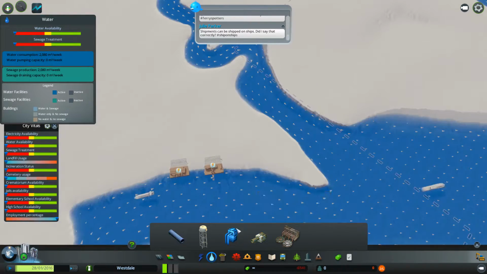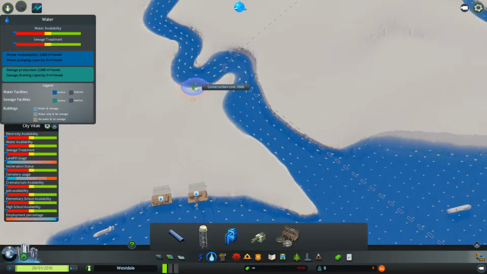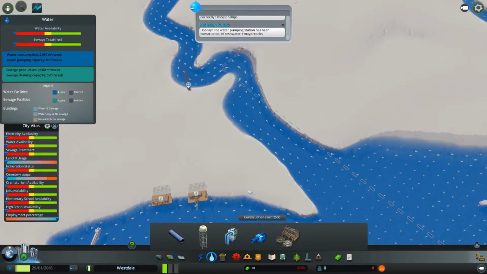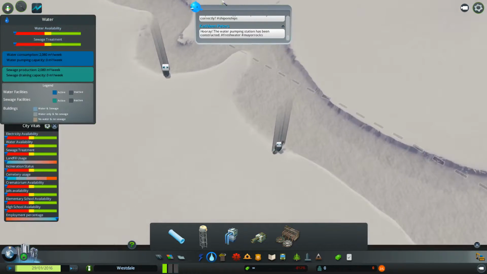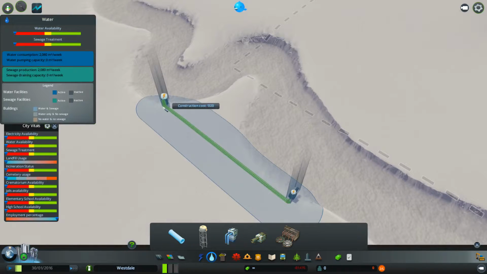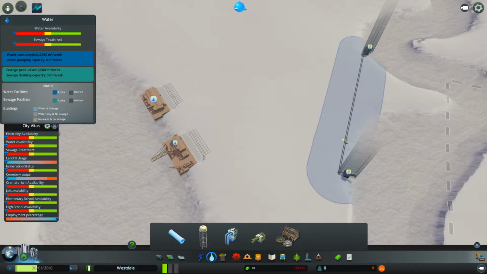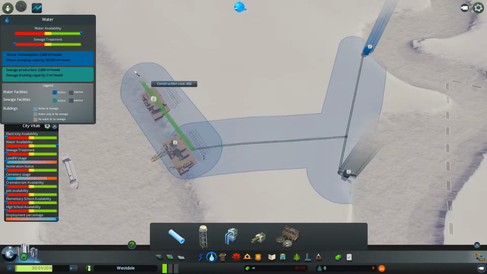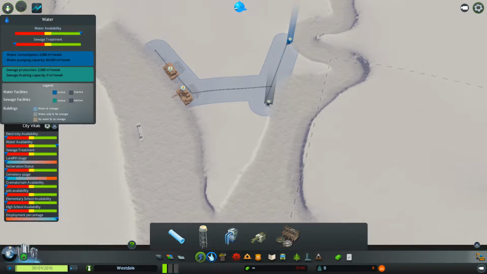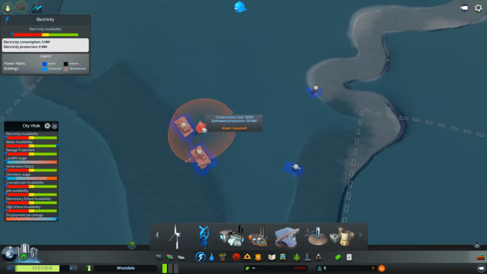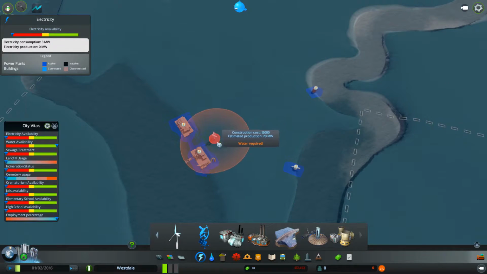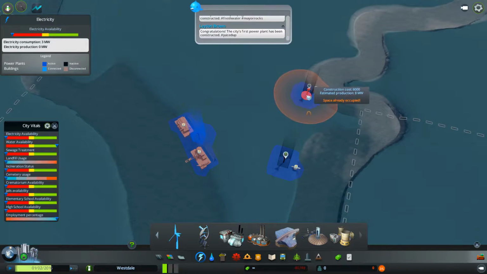So we're just going to put the pump there, sewage there. God, brings back memories. So we're just going to... I think we've probably got quite a powerful... actually let's just drop some wind farms in, just to do it the quick way.